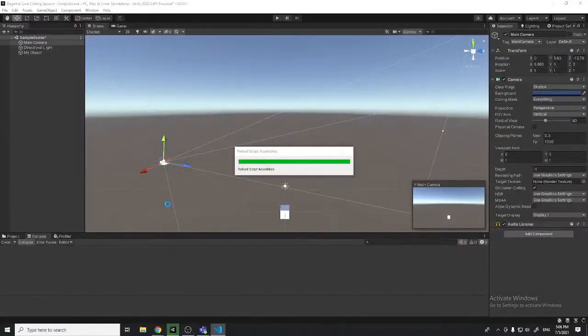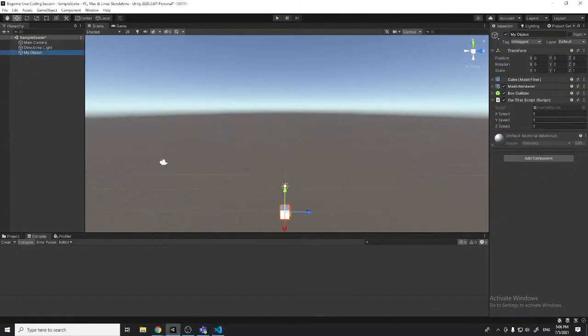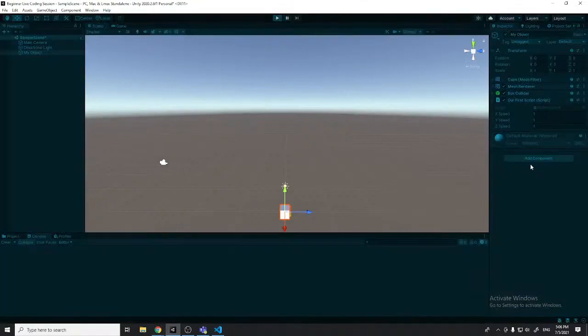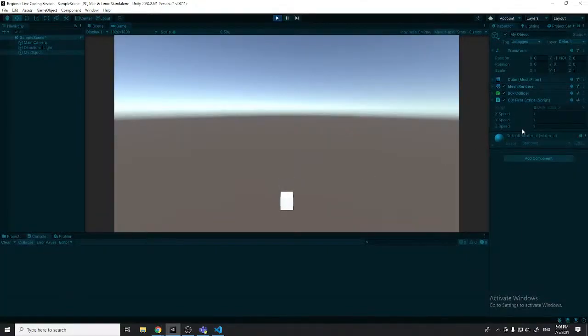Go back to Unity and open our object. So let's play and see what happens. Let's put Y speed to 0 right now because we don't want it to move. We just test out the X and Z movement. Movement so far is normal and slow at 1 speed.